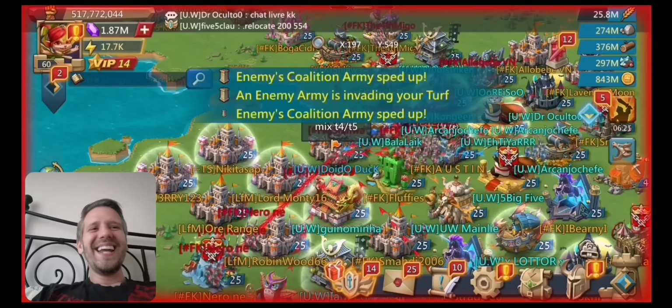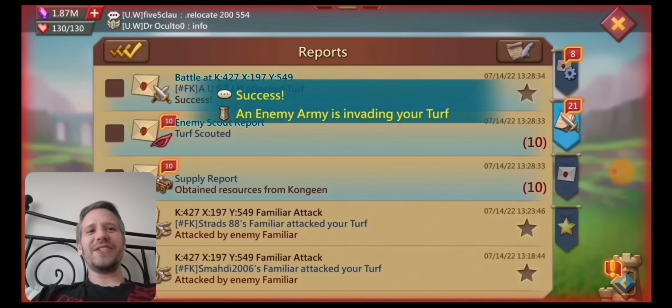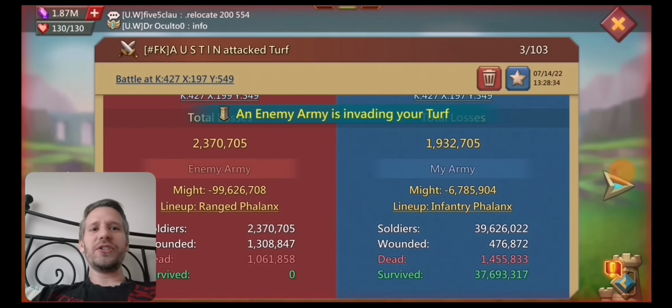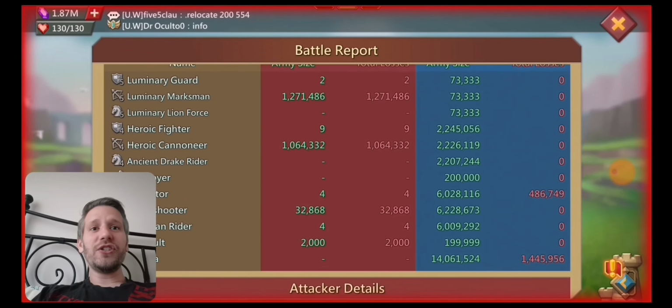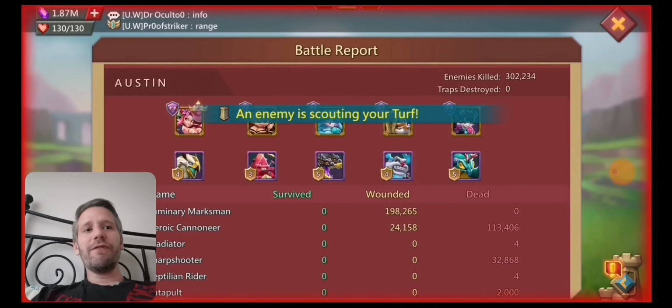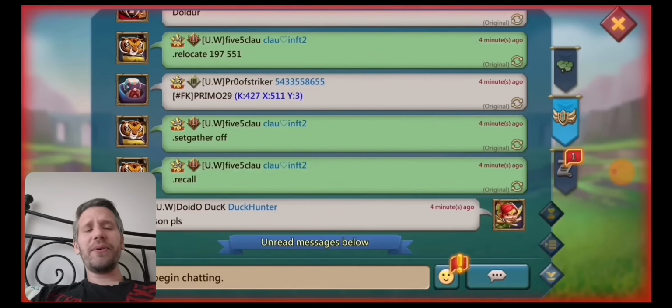Coalition's coming in. It's going to be coming in fast, so again, you have to do it very quickly. As you see, it takes me about 3 seconds to counter that. That's all it took. They're obviously going range. They sent quite a bit of tier 5 in this one. You can see there, he did go 1.2 million tier 5 range in there. Rest was tier 4. The leaders he sent were proper and all that.